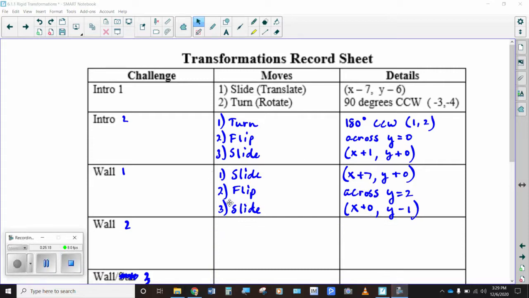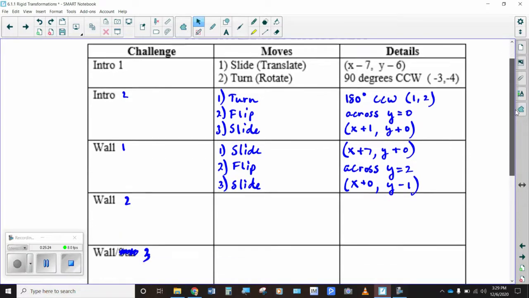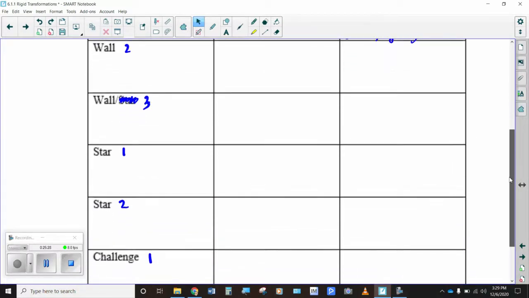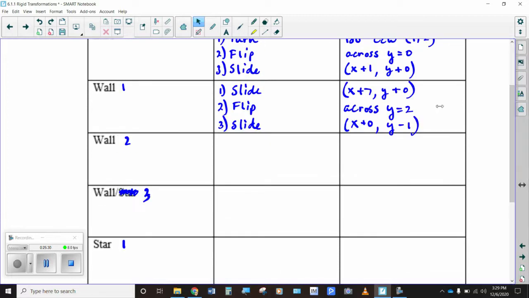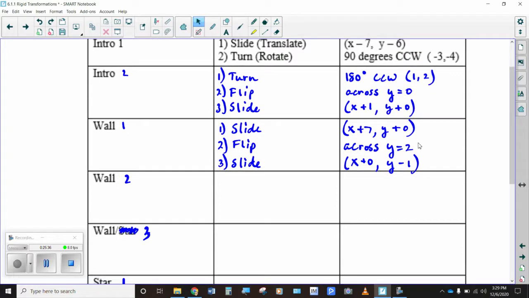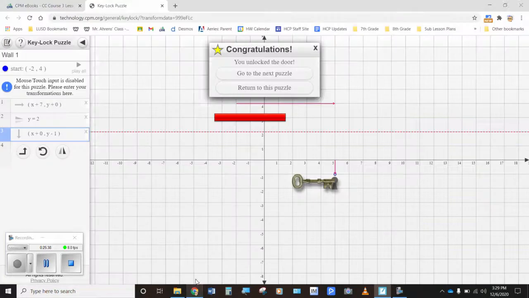All right, so go ahead and pause the video. Go ahead and play around with this, and then when you unpause it, I will reveal all the other answers that I came up with, but you need to know that for the remaining puzzles, you might have a different set of instructions than what I have, because you could do it in a number of different ways. And as long as you get the congratulations and you copy down what we've got here, you've done it correctly, okay? So just be careful.